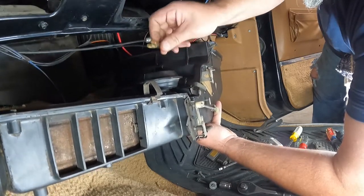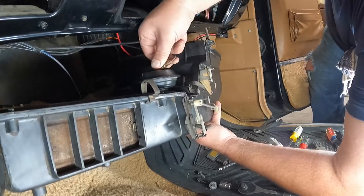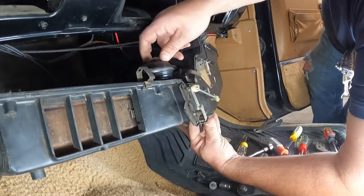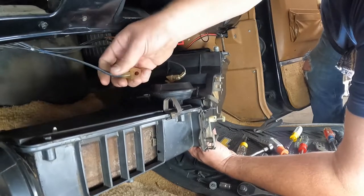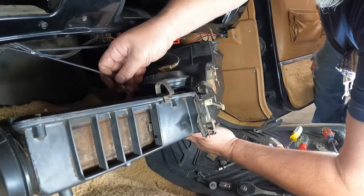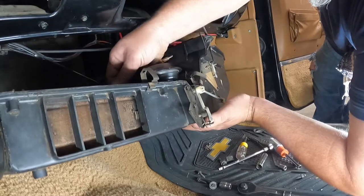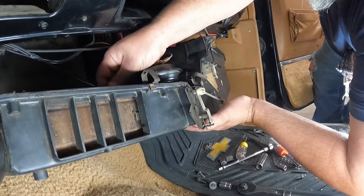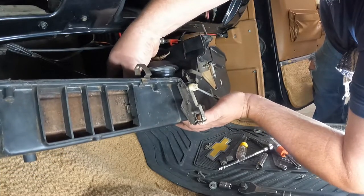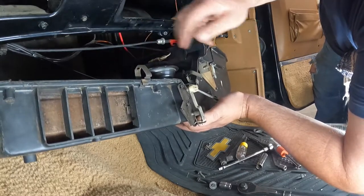I don't remember how these stupid things went on. All right, so they spin around like so. That just pushes down. And let's see. That goes in there. Actually, that one goes back like that. And then that goes right there and hooks. There it goes.